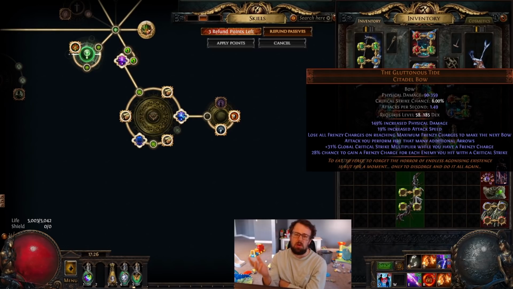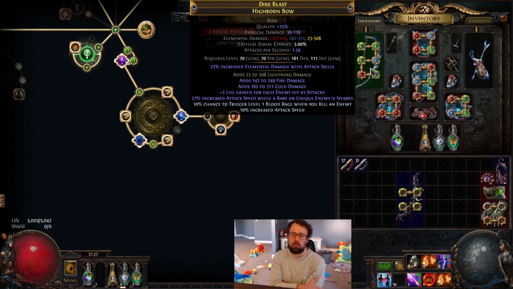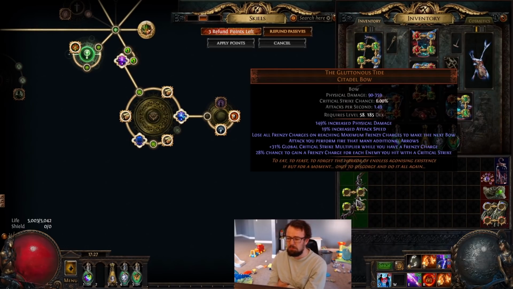When you have a good roll on this bow, best case scenario, you're dealing like 400 PDPS. All you have to do is swap in an okay rare bow with like 1000 EDPS, and you're dealing 2.5 times the damage without considering the additional arrows. That's a bad thing, and this is something I think is becoming more and more the case for basically all unique weapons: they're just so insanely outclassed by rares, it's not even funny.